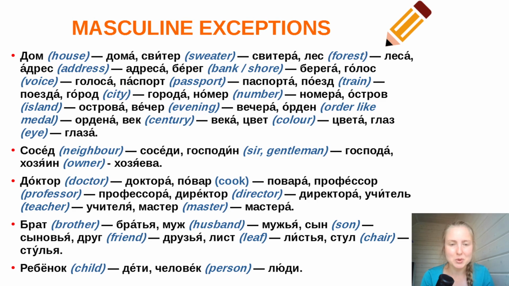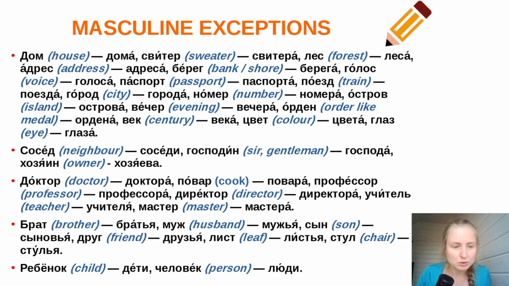And the last one, it's an exception group with absolutely, totally different forms of singular and plural. It's ребенок, дети, человек, люди. Ребенок, дети, a child, children, человек, a person, люди, people. These words are exceptions, the same as in English. You remember that in English we have a child, children, a person, people. It's an exception group of plurals. In Russian it is the same. Ребенок, дети, человек, люди. Okay, I hope that it's clear for you.